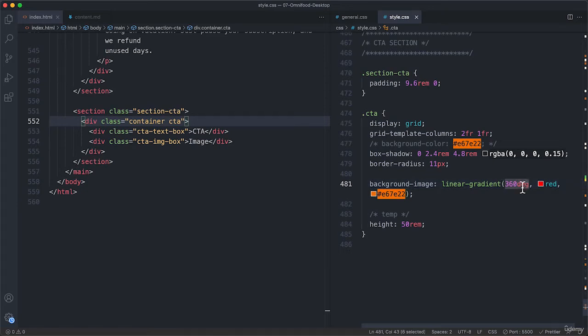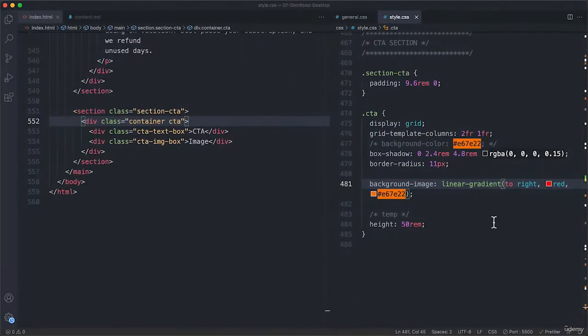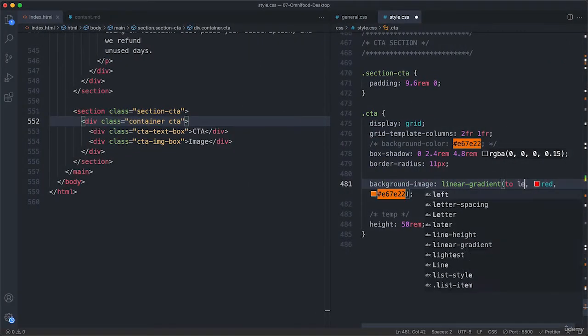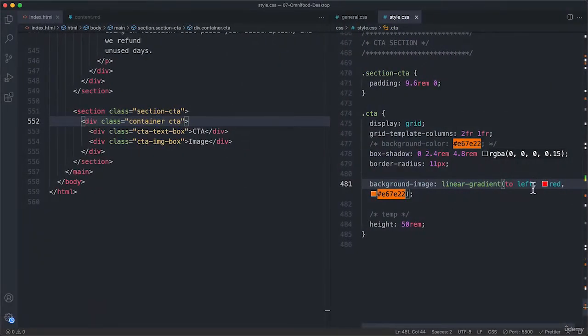Now, this is one way of doing it, but there is actually another one. So we can also basically do it using English language and writing something like to right. And so now it flows to the right. So from the starting color here to the right, all the way to the second color. And we can also say to left. Then it will be the opposite direction. You see that? And we can also basically use corners.